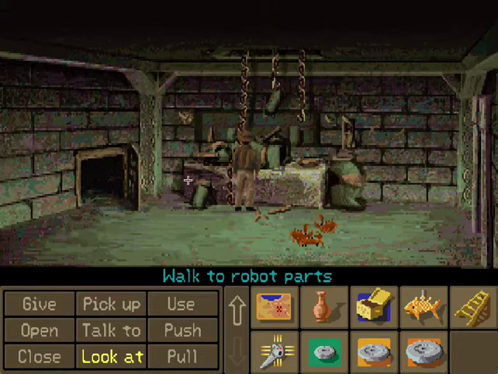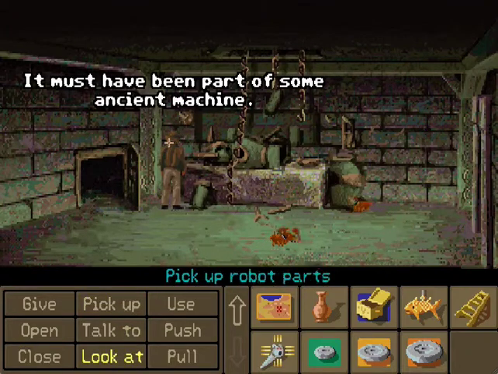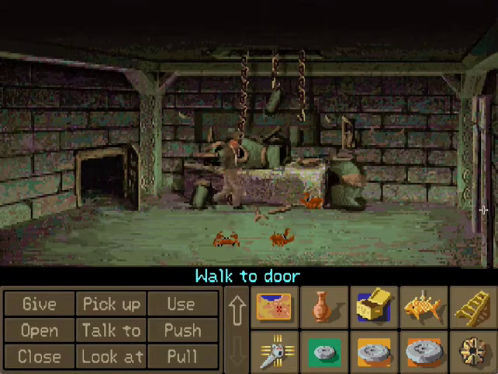Let's see, is there anything else here? Oh, here we go. This could be interesting. A bronze gear. It must have been part of some ancient machine. I'll take that. And there's a door over here, which deposits us over into this part of the maze.